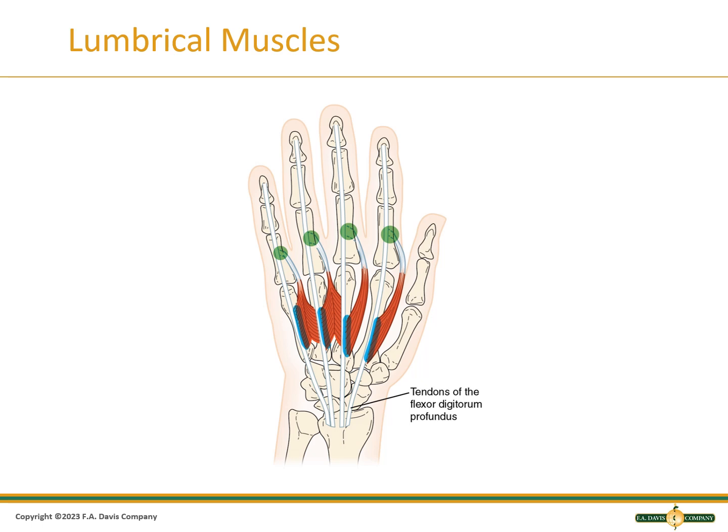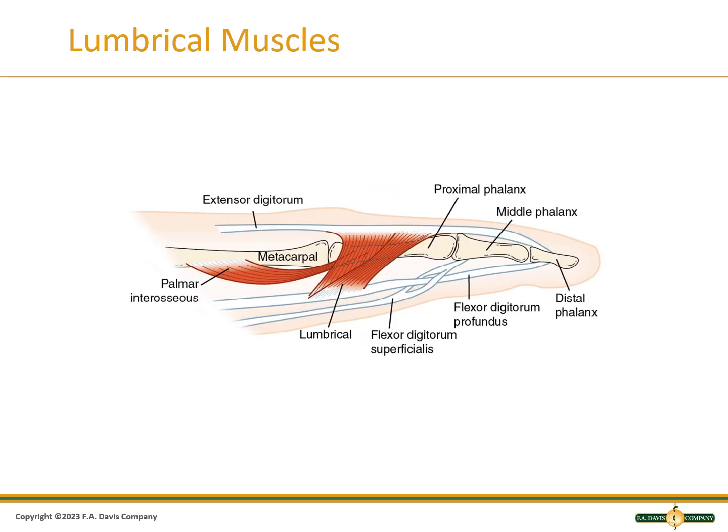Our lumbricals are what I refer to as the tabletop muscles because of the tabletop exercises you can do with your hand with them. As you can see from this picture, they originate from the tendons of flexor digitorum profundus, and so that makes them a little bit unique in that they do not have a bony proximal attachment. Our lumbrical muscles run just deep to our flexor digitorum superficialis, but then attach to our extensor digitorum tendon, and so we get flexion of the metacarpophalangeal joints and extension of the interphalangeal joints because of the line of pull of the lumbricals.